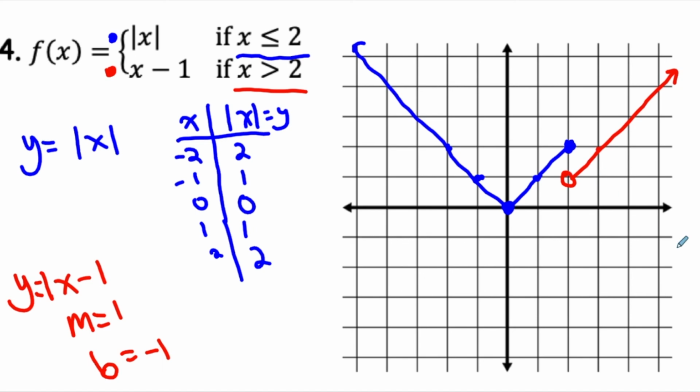So they don't always have to connect. And you can see I wanted to give you some examples where they don't. So right here, these 2 lines do not connect. You're allowed to have a little gap there. That's okay. That's the last example there. Again, you're allowed to have a jump. But the main thing that you need to do here is graph each function individually. Get rid of the stuff you don't need. And that's your final answer.